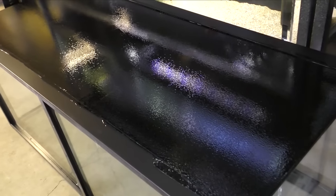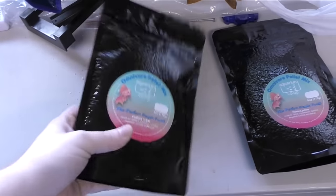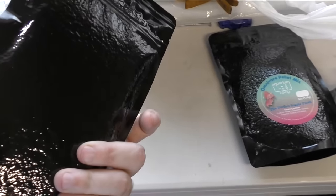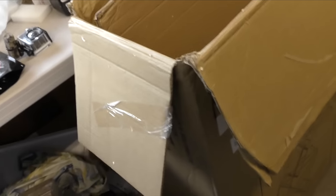Now I'm going to focus on shooting a video on the omnivore pellet food that I love. I haven't really been promoting it much, only because it's been hard to keep in stock. But now I've got something like 600 of these in stock, so now I can make a video about it. I've got somewhere the underwater camera and stuff like that.